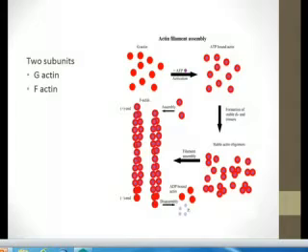Now how does this actin filament assemble? At first, the globular actin is present within the cytoplasm. This is a protein, and this is freely present within the cytoplasm. But whenever there is an increased amount of the energy molecule, that is ATP, adenosine triphosphate, within the cell, these adenosine triphosphate molecules bind to these G-actin proteins. Now these G-actin proteins become hyperactive, active with the presence of the adenosine triphosphate or ATP molecules.